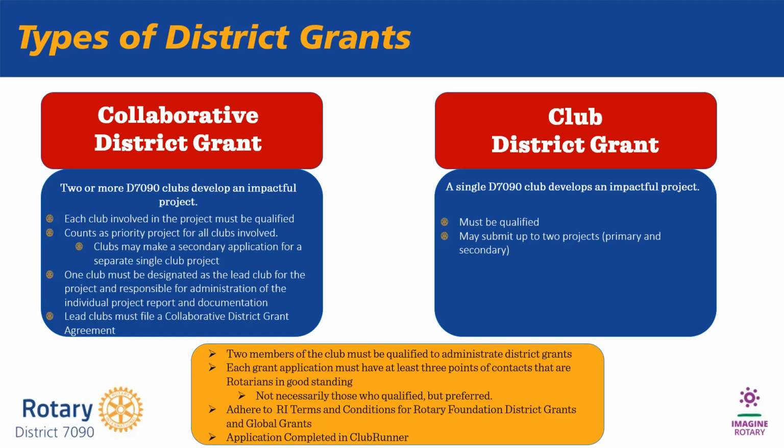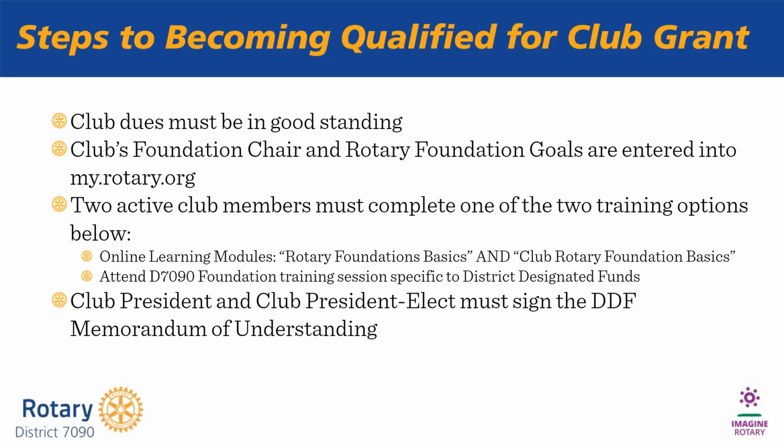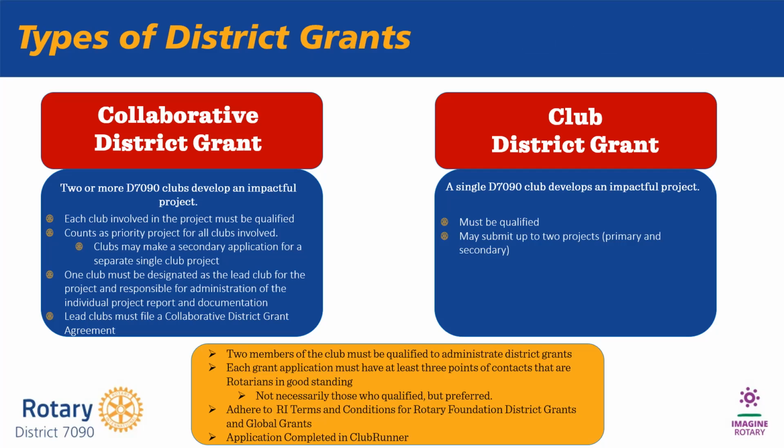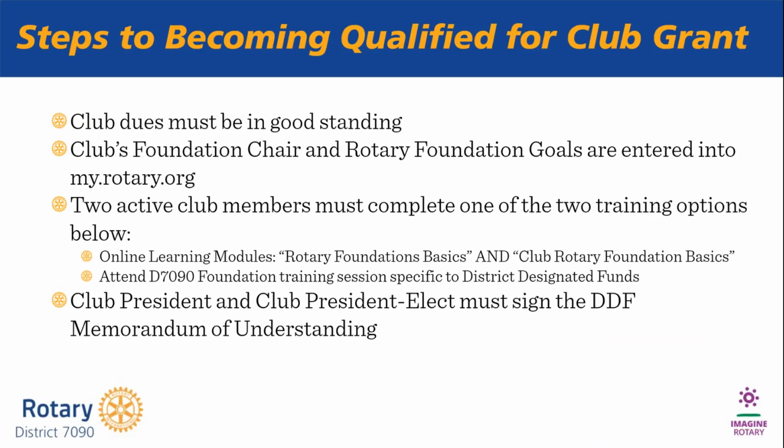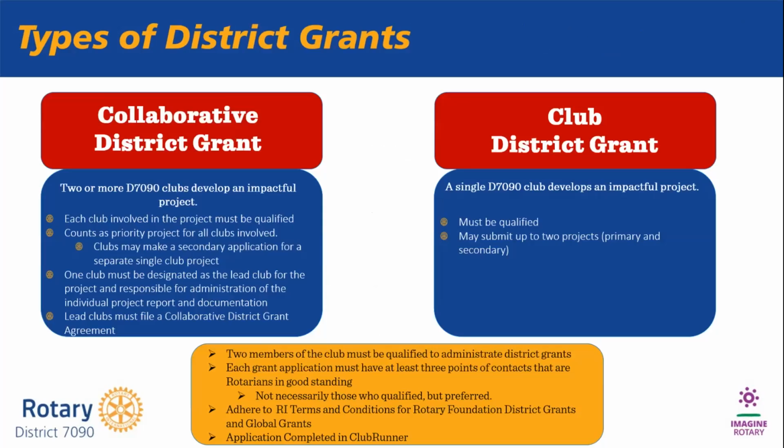You do have flexibility. You have to adhere to the RI terms and conditions for Rotary Foundation district grants and global grants, and complete the application in the Club Runner module. Right. So before I move on to how you become a qualified club, are there any questions on the different types of district grants?